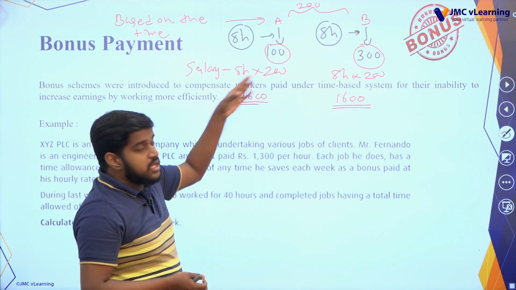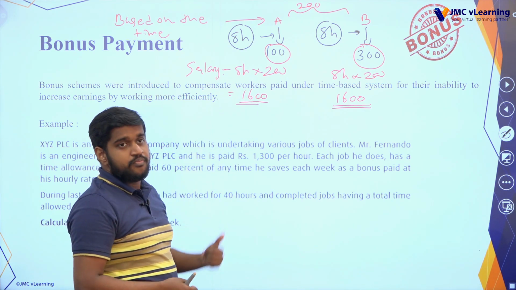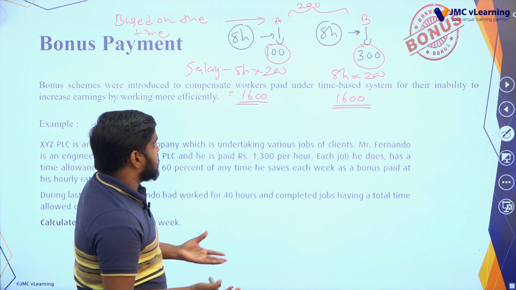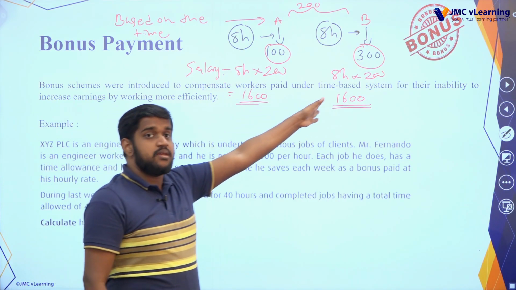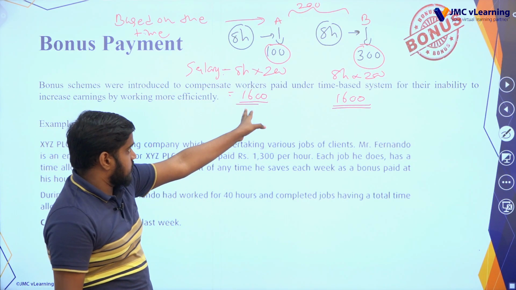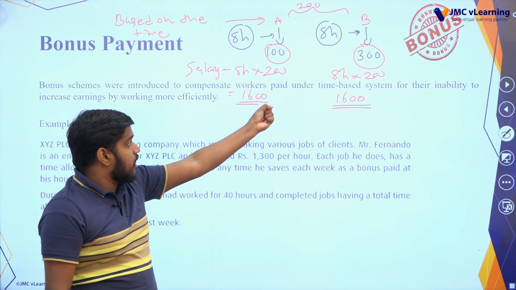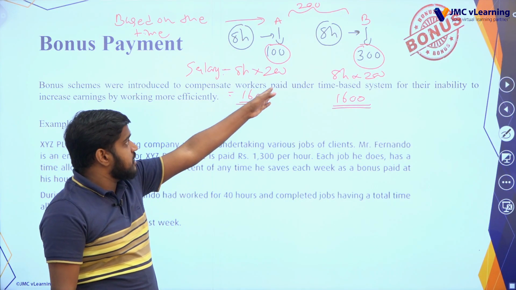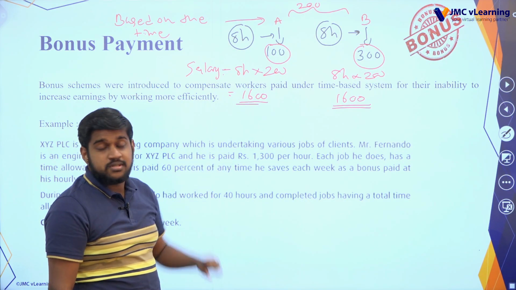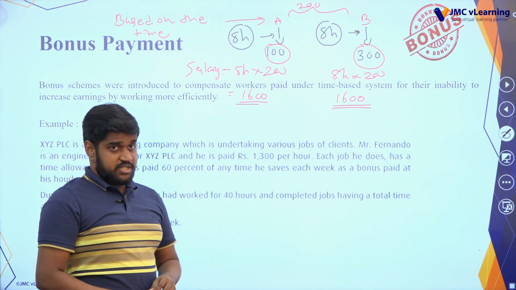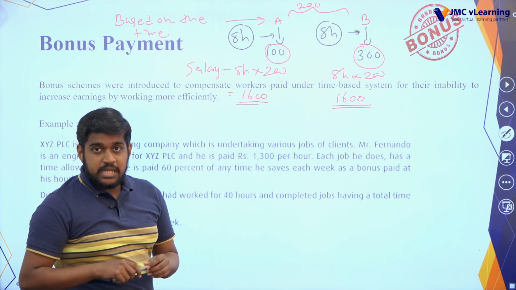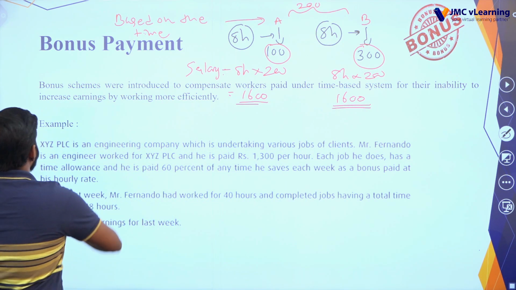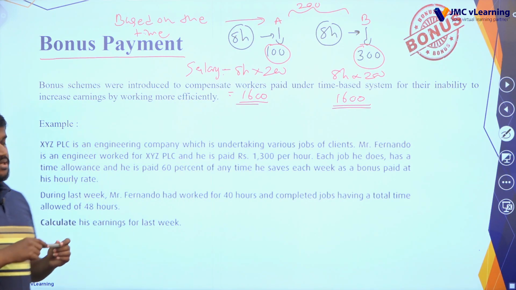In this situation, B can think, what the hell, I produce 300 units and I also get 1600, but A only produces 100 units and he also gets 1600 per day. B can become demotivated and may also try to work like A, like an inefficient worker. Definitely B can be demotivated, because when we consider the output, B has more efficient working ability. He could produce 300 units. In this situation we need to encourage an employee like B. That's why we introduce bonus payment.